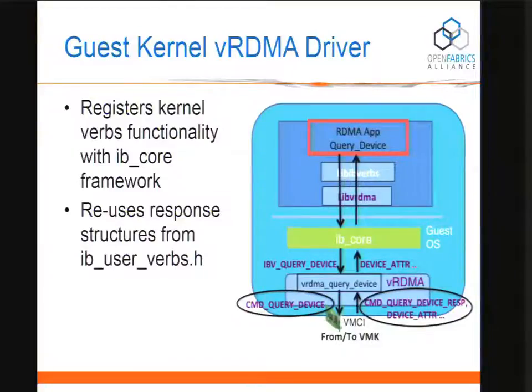So in this example here, we've shown how the query device verb is implemented. The IBV query device verb is tunneled as a hypercall called command query device. Oh, I forgot to mention, we used the virtual machine communication interface, or VMCI interface, as a PCI virtual device in the virtual machine to tunnel these hypercalls over. It provides programmed I/O ports over which you do ins and outs to make the hypercalls to the hypervisor. And so we tunnel this command query device hypercall down to the hypervisor, and the hypervisor implementation responds with the attributes of the device.